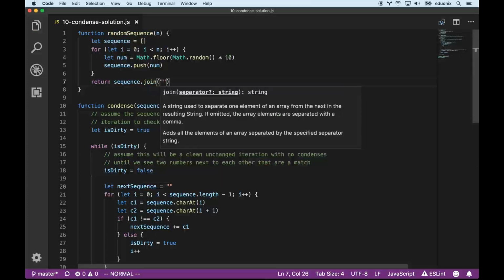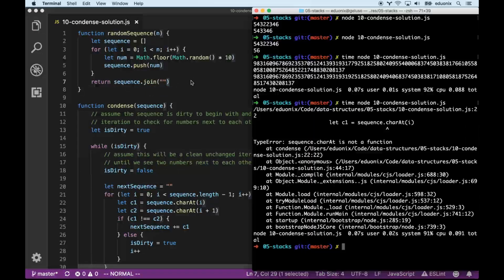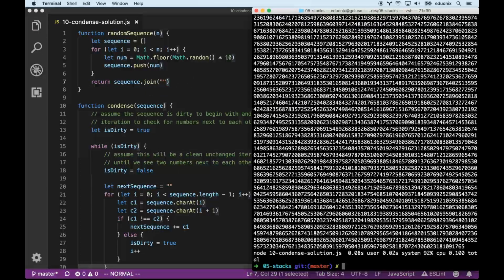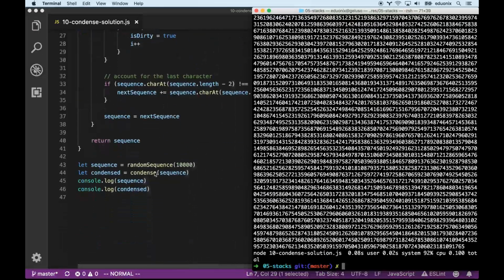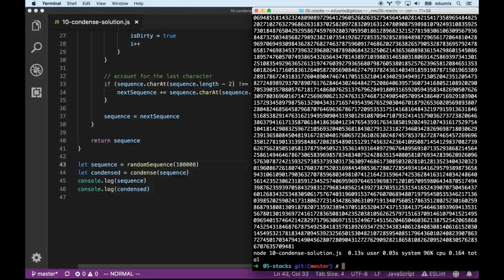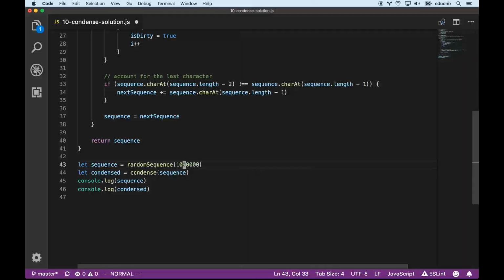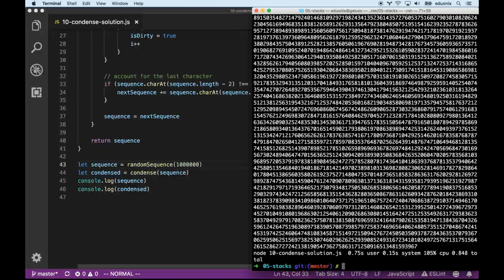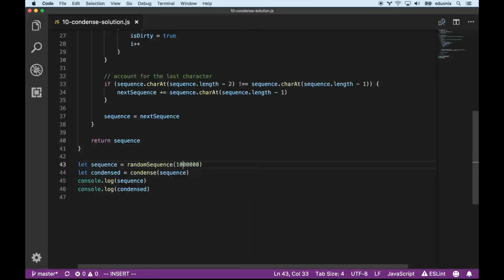I'm going to join that array so that this thing actually returns a string. Well, that was pretty quick. Let's try it with 100,000. Let's try it with 1,000,000. Okay, so with 1,000,000, we finally see it take a second. It takes 0.756 seconds.